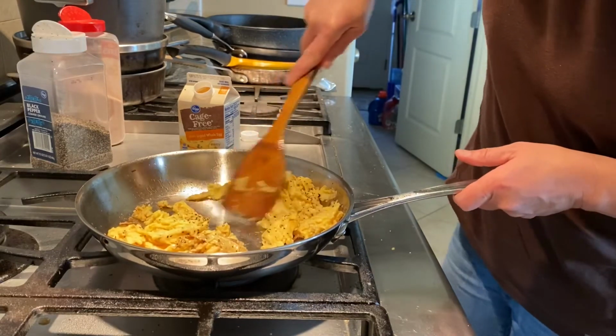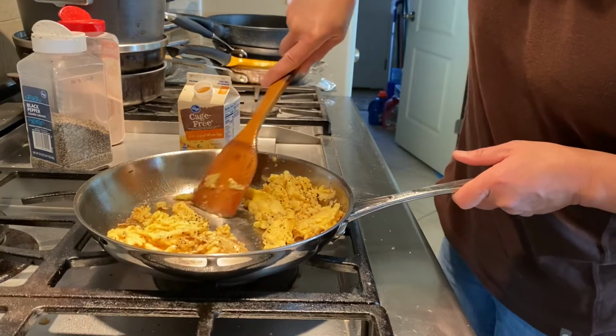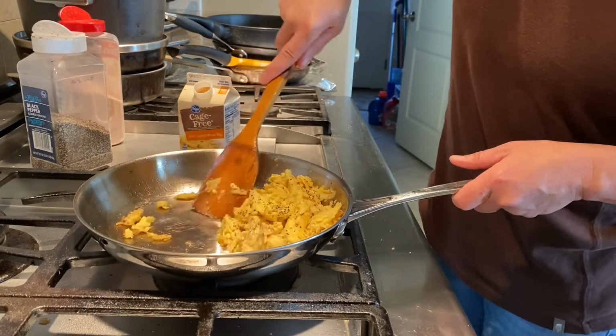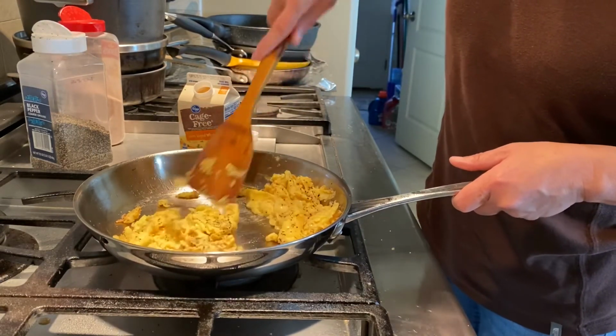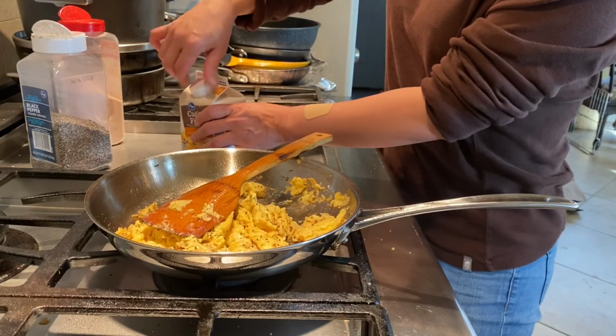Well, actually, I would say 80 to 85% success. Even though the bottom I have to scrape and they come off. So, I would definitely use that trick again.